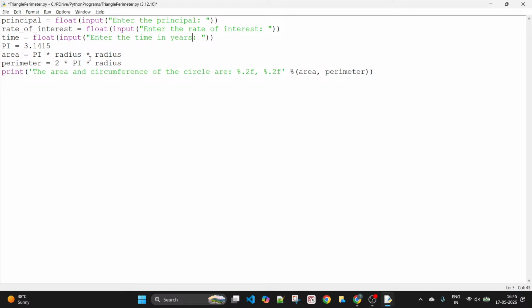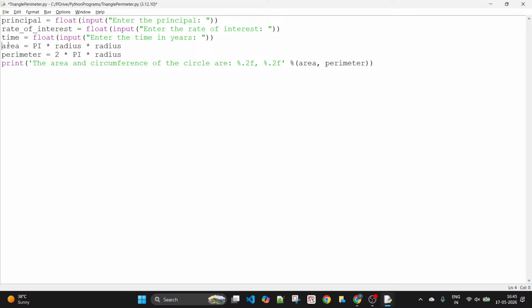Okay, all right. All the three inputs are given to you, and now all that you need to do is to simply compute the simple interest. Again, simple is one word, interest is the other word. I can use the snake case variable naming convention. Simple interest: how do you find the simple interest, which is nothing but principal times rate of interest times time, meaning number of years, right? In this example, I'm making everything simple, okay?